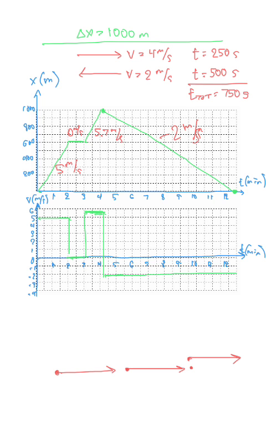This is going from the 0 meter mark right here up to the 1,000 meter mark. And now we want to go back to the 0 meter mark over the course of a total of about 8 minutes. So we just want to try to get, as best as we can, doesn't have to be perfect, 8 dots going back and ending up where we started. So it will look like, let's do about 1, 2, 3, 4, 5, 6, 7, 8. When we put the arrows on them, they should all be the same length arrow. 3, 4, 5, 6, 7, 8. Back to where we started.